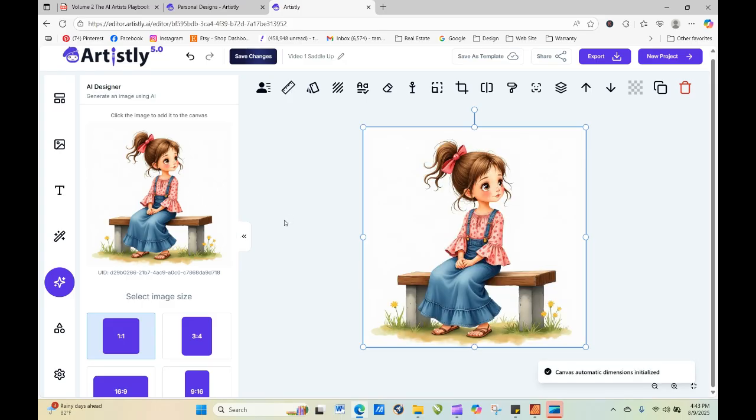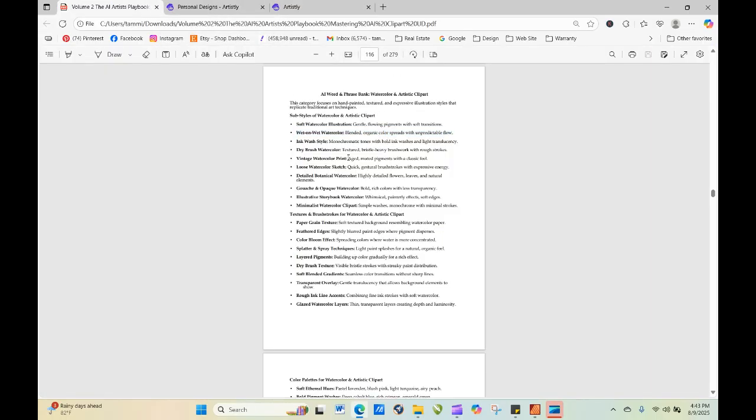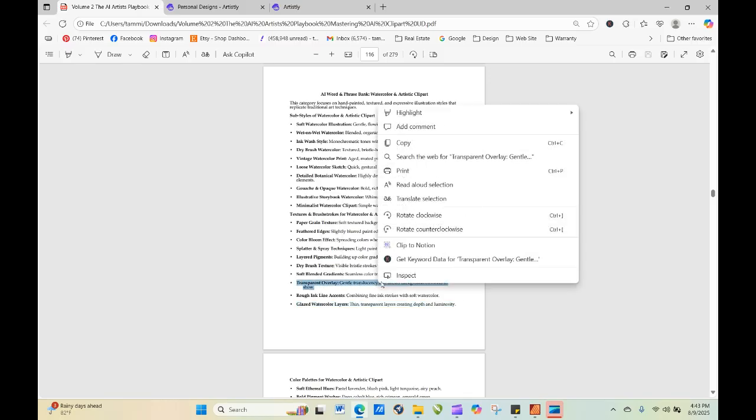Okay. All right. So now let's try feathered edges, color bloom. Then transparent layers. Let's try the transparent overlay.